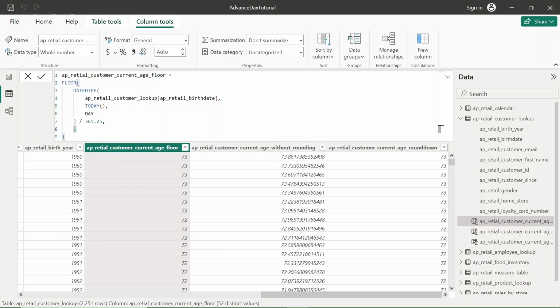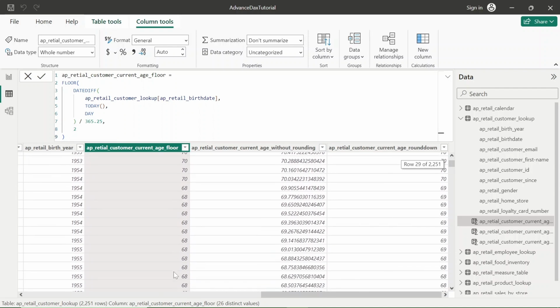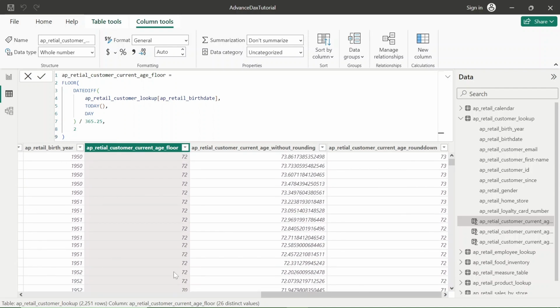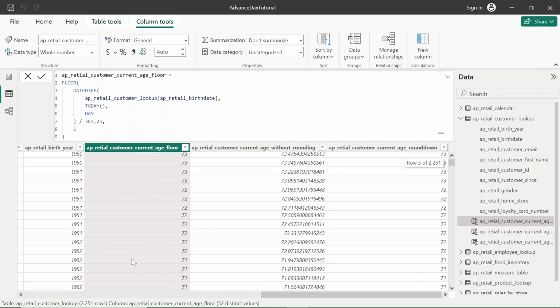If we give 2, then it will give you the nearest value which is a multiple of 2. So here we can see 72, 72, 70, 68, and those values are multiples of 2. But we want significance 1 for this floor function, that's why let me give 1. So here it is taking 73, 73, 73, 72 like this.